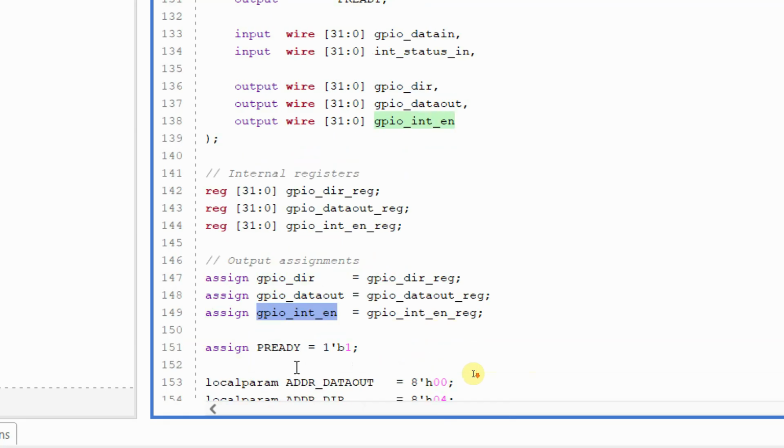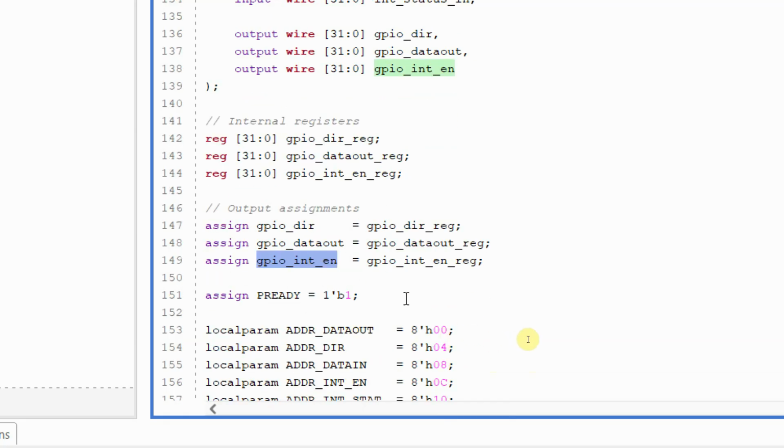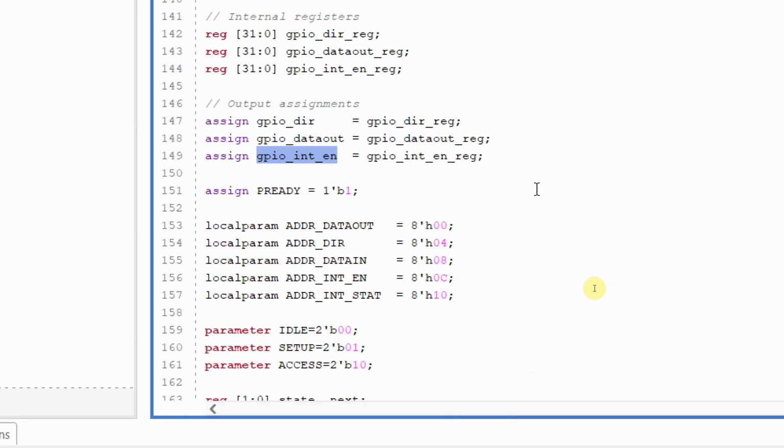Now, I've made my ready signal equal to 1. I'm not adding any delay over here. And I've declared four parameters over here. One is address underscore data out, which is declared as 00. For direction, I'm taking the parameter as 4. And data in, I'm taking as 8. Interrupt enable is C. And interrupt status is 10.